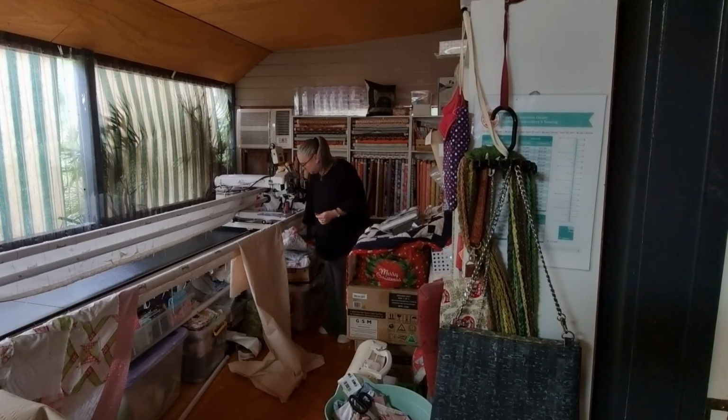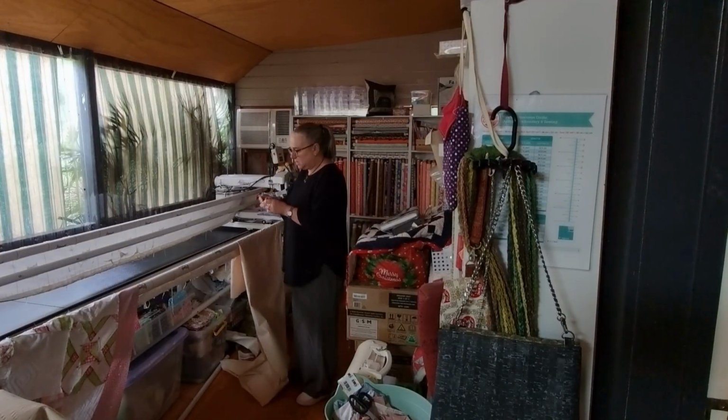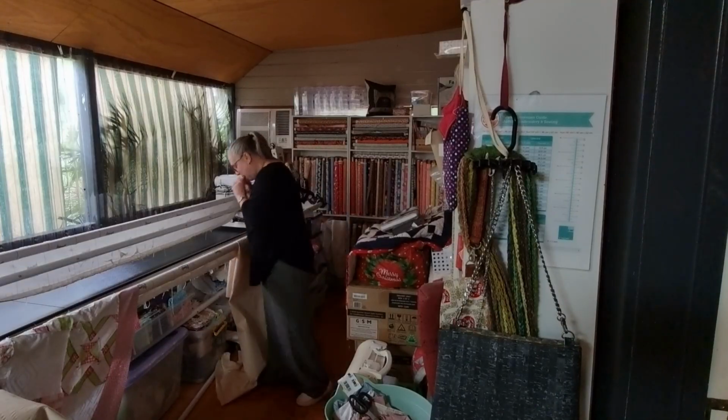Now obviously with my other quilts that I've got here, you can see here there's a pile of my quilts. They'll have more expensive backing on them. I'll probably piece something. I don't have a problem piecing things either for my own personal quilts. So yeah, I'll do all that when it comes closer.